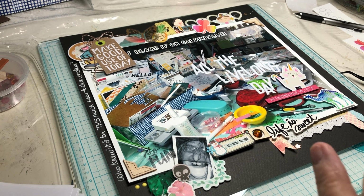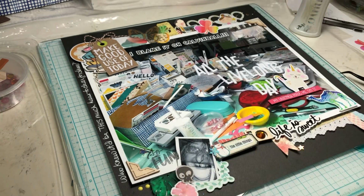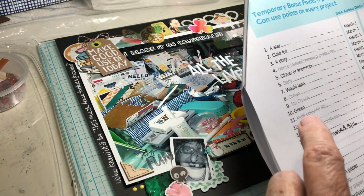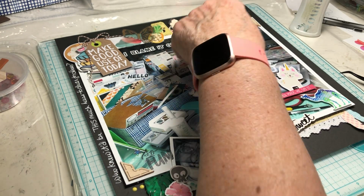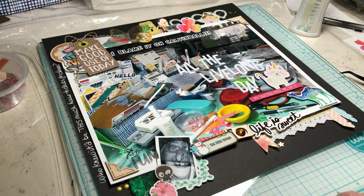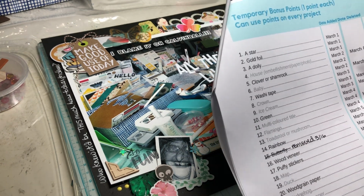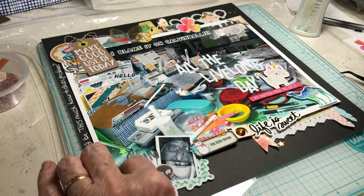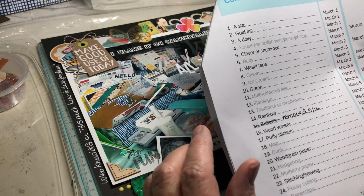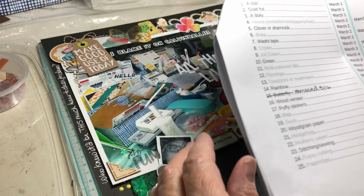Okay, we've got the doily, that's already there. Clover or shamrock, we've got that here. Washi tape we have with the musical symbols. Green is all over the place. Rainbow, I've got the rainbow. There's a rainbow on the catacorn's tail, but also a rainbow on my shamrock. Wood veneer, I've got the photo corners, and I've got the camera on there so far. I also have a wood veneer dog. Puffy stickers, I've got my puffy pineapple.